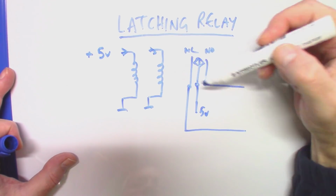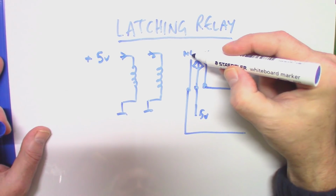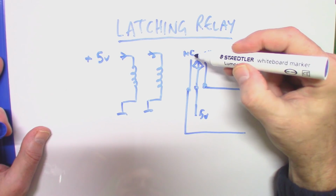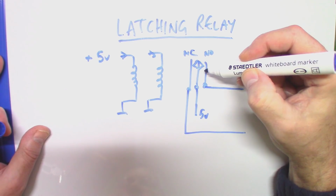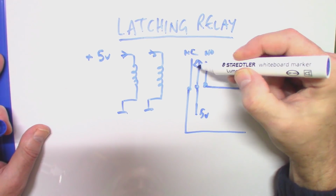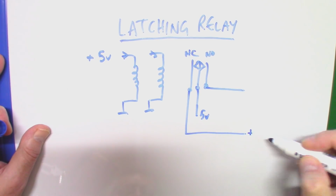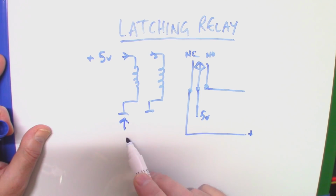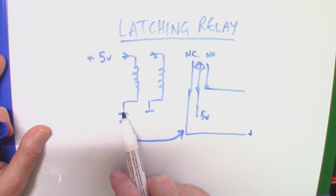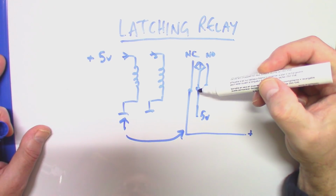So what happens is when you initially switch this relay on, the normally closed, it's a bit awkward saying that because it depends on what the last state of this relay was, but assuming the relay was left in this particular state, this one would be on, right? So this here would have your positive on, and assuming that this coil made it switch into that state, applying power to this coil again would not make that move. It would have this contact, and that's where it'd stay.